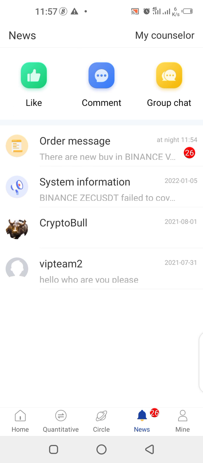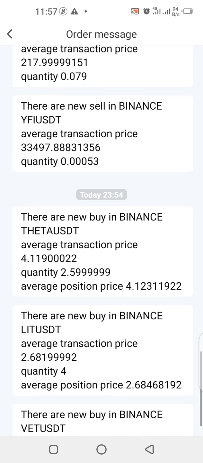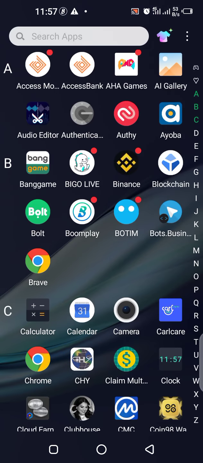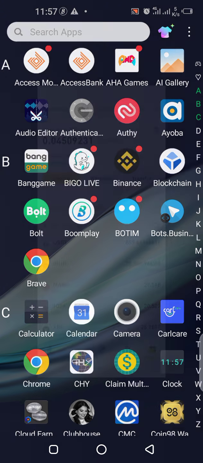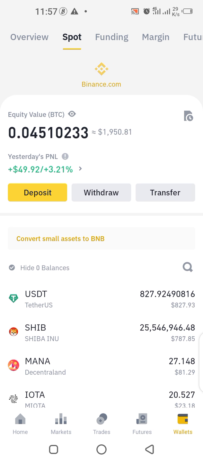So let's check the news and see whether it has bought new coins for us. So here we can see the new buy in Binance, Theta USDT, LIT, and VET. So these are the 3 coins that it has bought for us. So we can also go to our Binance and check if these coins are there. So if you come to your Binance now, let's refresh this.